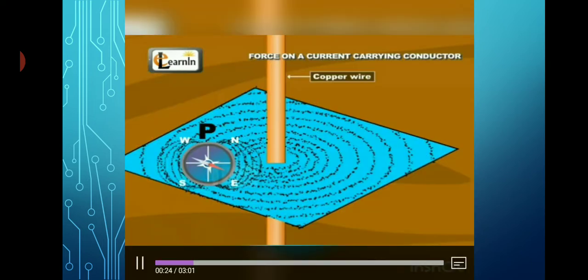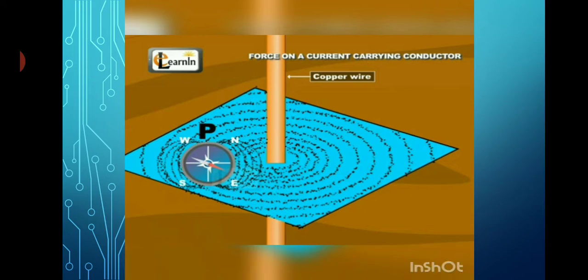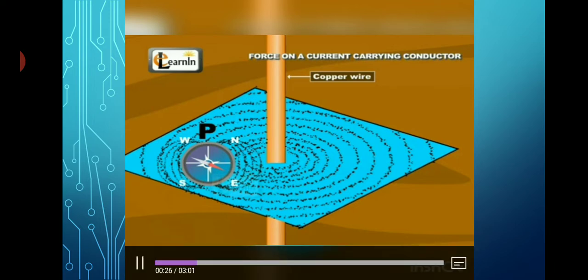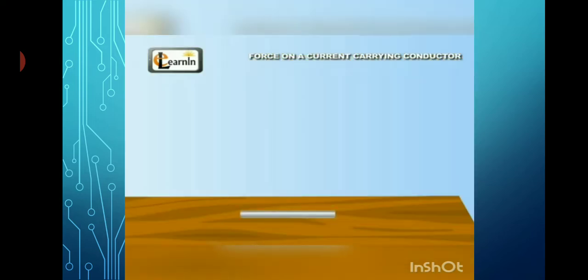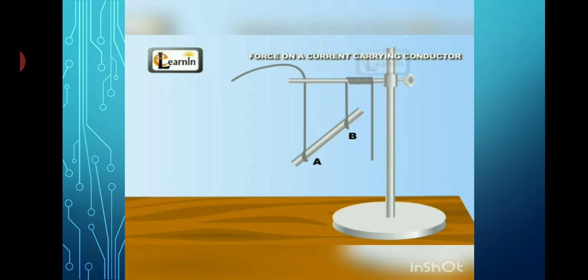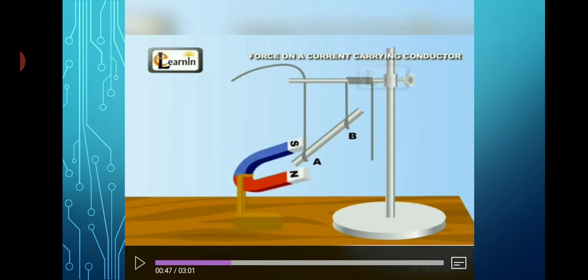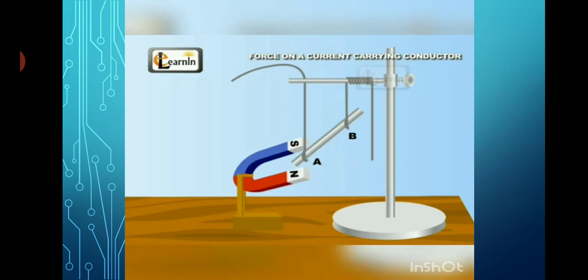The force due to a magnetic field acting on a current carrying conductor can be demonstrated through the following activity, activity 13.7. Take a small aluminium rod AB of about 5 cm and, using two connecting wires, suspend it horizontally from a stand. Place a strong horseshoe magnet in such a way that the rod lies between the two poles with the magnetic field directed upwards. For this, put the north pole of the magnet vertically below and the south pole vertically above the aluminium rod.